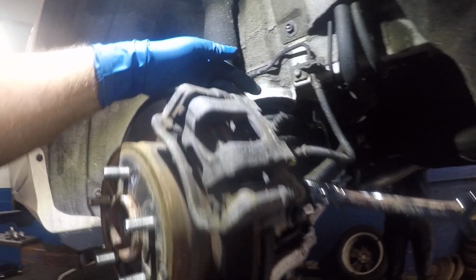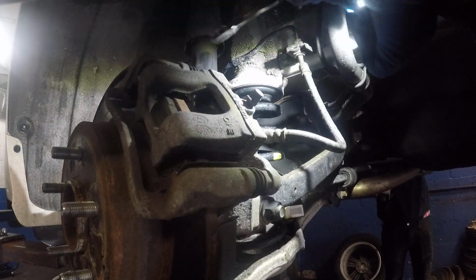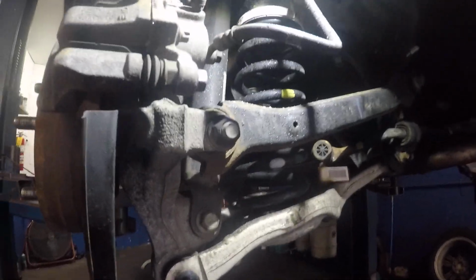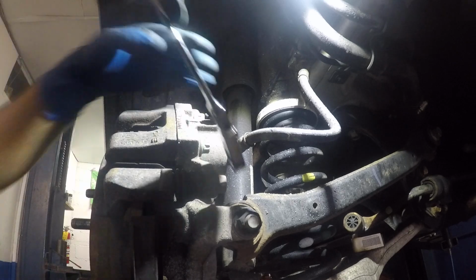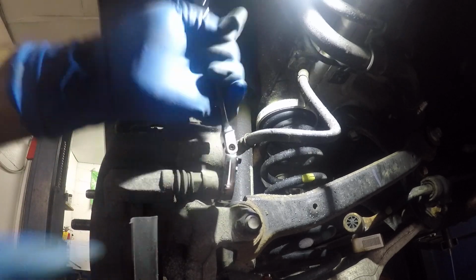Let me lift up my camera so you can see. This is one here and there's one down here, right here, where my wrench is already applied. So I'll move the light a little bit over to this side. I'll move my camera a little bit down so we can see better, just like that. So you take your number 14 and you remove that.